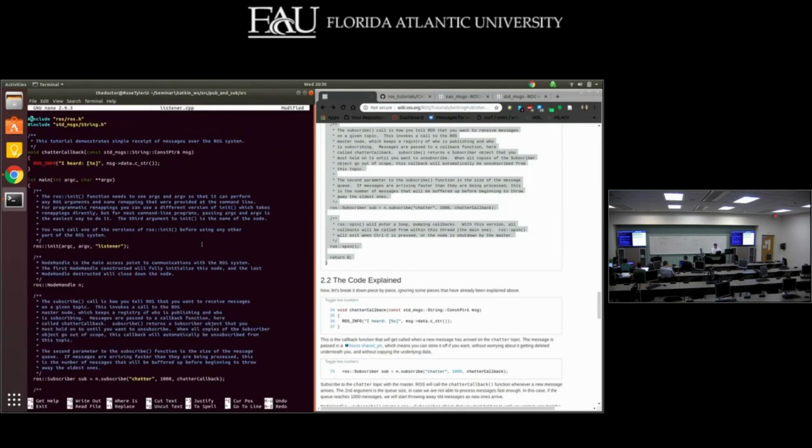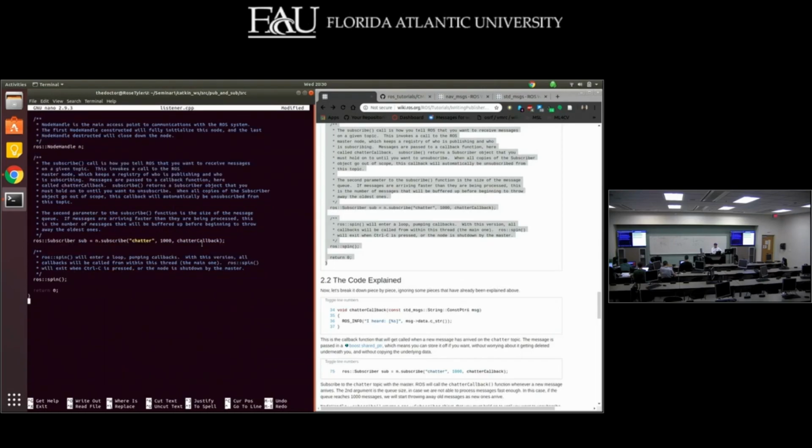Okay, so the subscriber is a little bit different, and there are two parts to a subscriber: the actual setup for the subscriber, and then the callback. ROS works in a non-blocking way. What that means is that this loop is being told to spin.